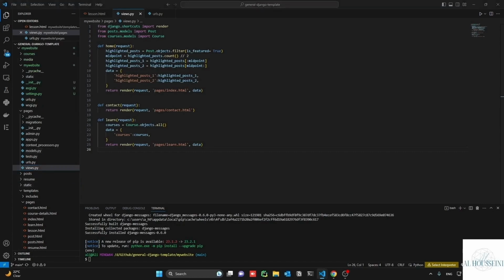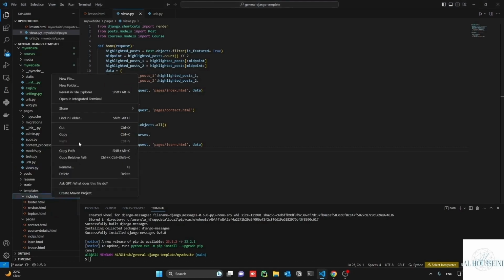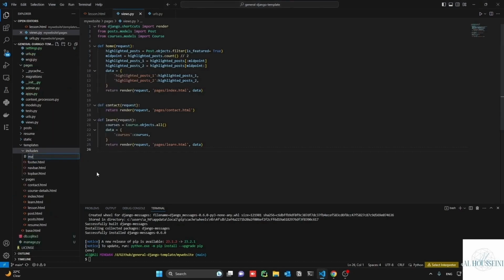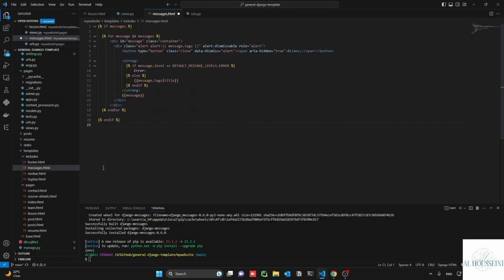The first thing that I'm going to do is to copy and paste and include an HTML form that is general for any messages in Django. So you can find it everywhere on the internet, and I will explain it in a moment. So here I will open a new HTML source in the includes and I will paste that one. That is if messages, for message in messages. Okay, we have a div. Inside of this div there is the alerts of the messages, so it will alert me in case of error. It will tell me an error, and else with it the message.text.title and then the message here, and then it will end the for and then it will end the if.